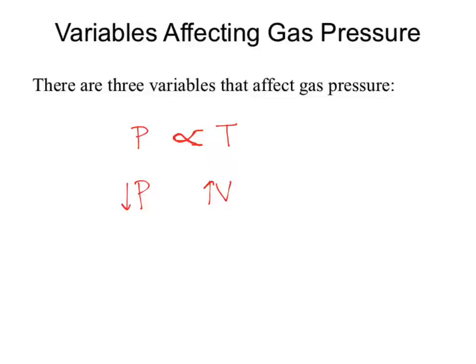How can I relate that mathematically through that same kind of proportionality idea? It's a harder question. What happens if I increase the volume? What must happen to the pressure? It has to go down. So they are inversely related. Where do I see inverses? 1 over V. Okay? That is now our relationship.